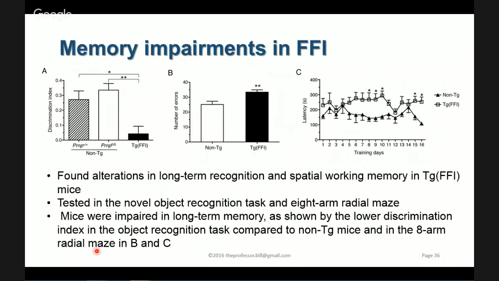And so one of the things you can do is see whether it goes back and checks an arm it's already looked in before. It has to remember, like, I've already gone into room 2106, I shouldn't go back there, it's a waste of my time, and I'll go to all of these other rooms instead, hoping that I'll be able to get some food. And the mouse that has this mutation doesn't do so well. It doesn't have that capacity to remember, and it makes more errors. It goes back and revisits the arms that it has already visited before.